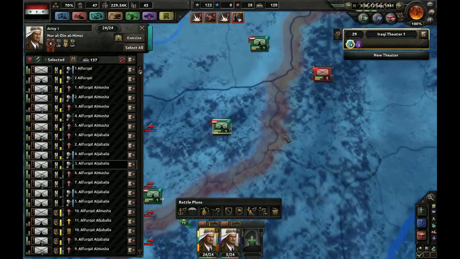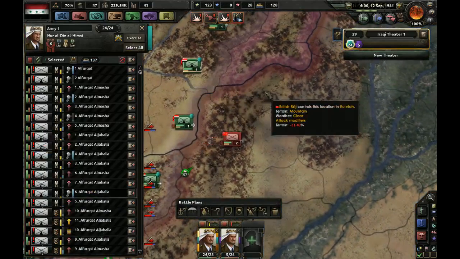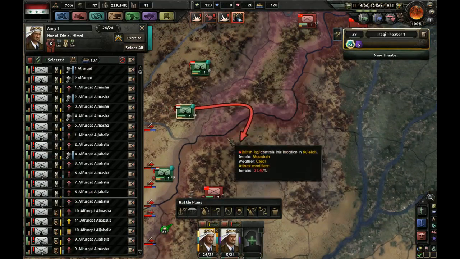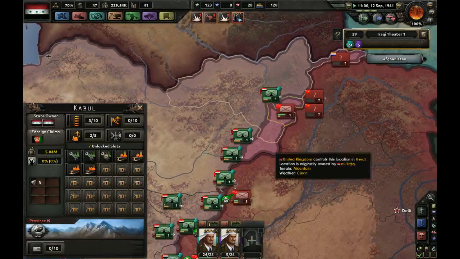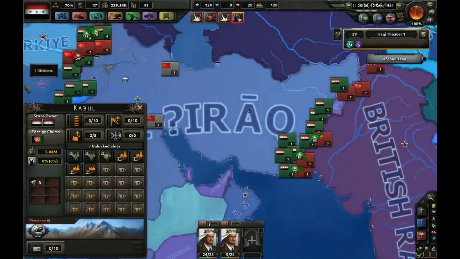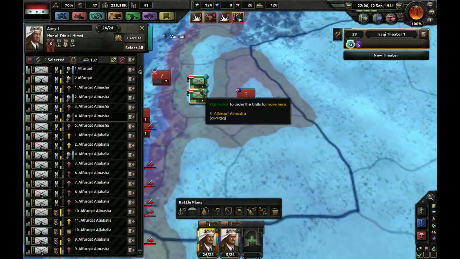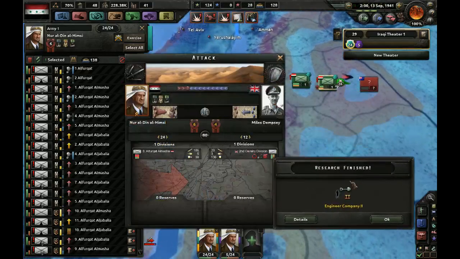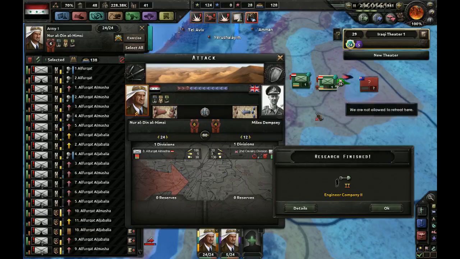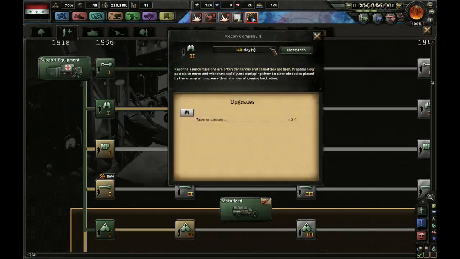Yes, we can. With this division and this division, I'll attack here. This division I'll attack here. Actually, no, here. With this division I'll attack here. They're actually fighting each other over here, so that's awesome. So the New Zealanders, looks like, where... Is that New Zealand or is that Australia? It just says United Kingdom. 2nd Cavalry Division. Well, they're encircled and they're gonna die, so that's good. Engineer Company 2 is completed. We're gonna go for Recon Company 2.